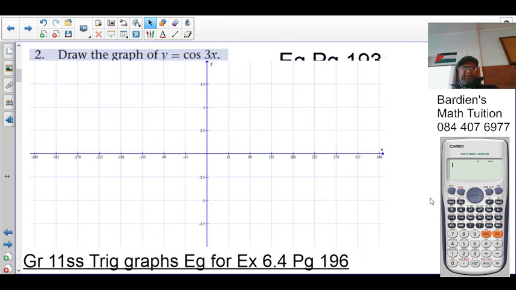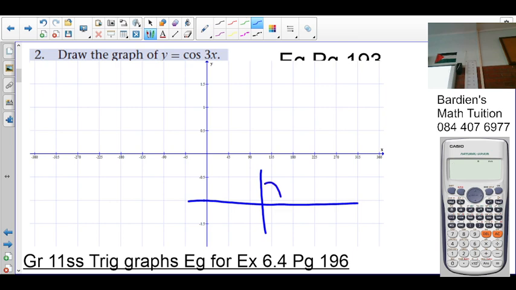Okay. So now we're going to draw the graph y is equal to cos 3x. So again, I draw the basic or the mother graph. The cos graph would do that at 360. Normally, that is the cos x graph. But because of that 3, what's going to happen? I'm going to say 360 divided by 3, which gives an answer of 120. So this point is actually 120. That is of course 60. That is going to give you 30, and that's going to give you 90.